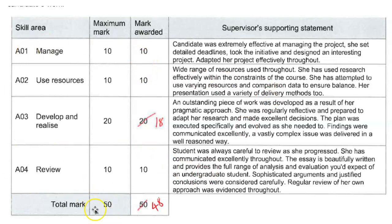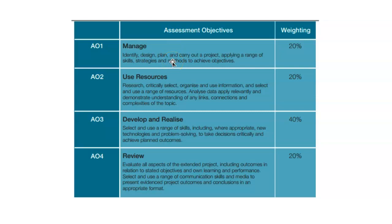At the end of the project, it will be marked out of 50. The assessment criteria are different from anything in the A-level or IB syllabus. Twenty percent of grades come from management — timing, skills, achieving objectives. Twenty percent come from use of resources — having a big research base, treating it analytically and evaluating it, deciding what is fact, opinion, or bias. Science students in particular find this harder than politics or history students because they're not used to challenging scientific reports.